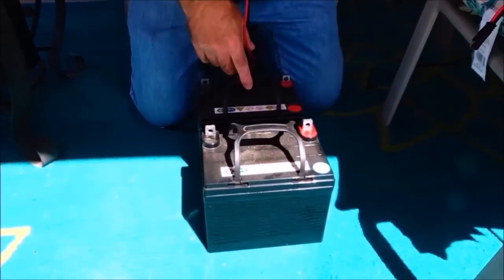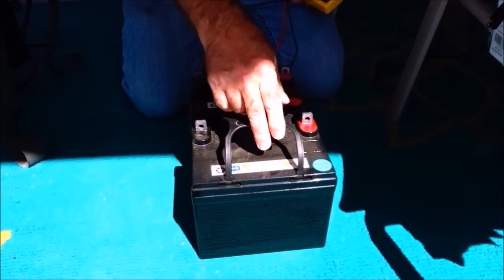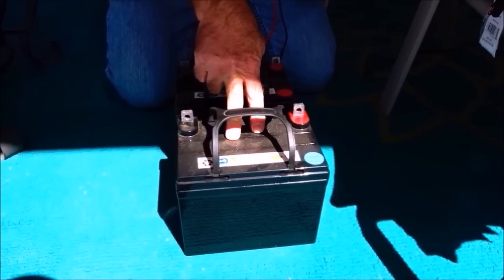The batteries I'm using are the Harbor Freight AGM sealed lead acid batteries. For the cost, this is a 35 amp hour battery. Now we have to get into some technical stuff. You have amps times volts equals watts — remember that whenever you're figuring out stuff to do with electricity and solar. So if you know the watts and you know the voltage, watts divided by volts will give you the amps. That's the formula.